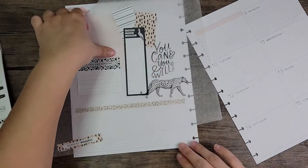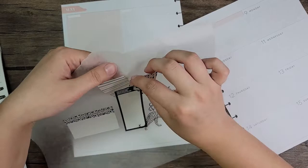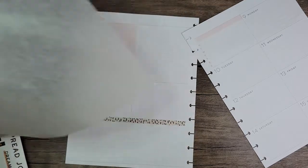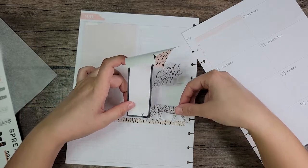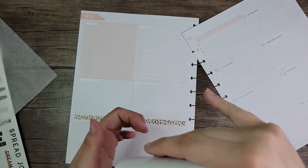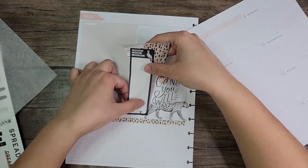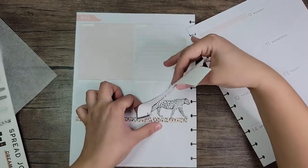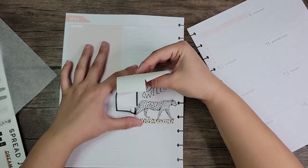Okay, let's lay some of this down. So let's take this out. And let's see. I did not think this through at all. Okay. Oh, I just ripped my box. That's so disappointing. Oh no. Okay.